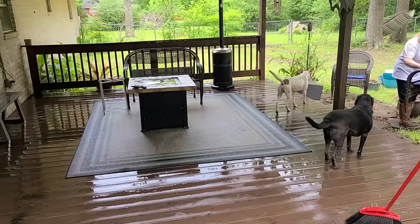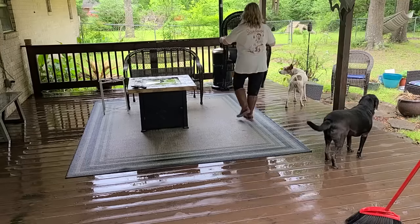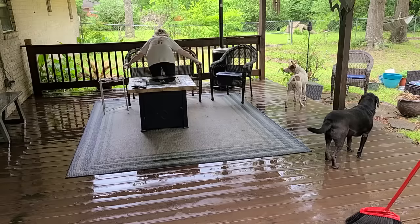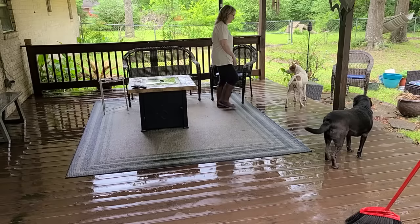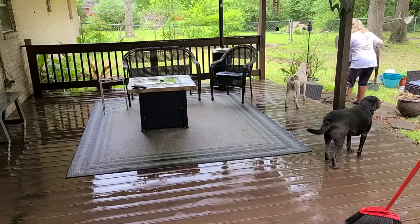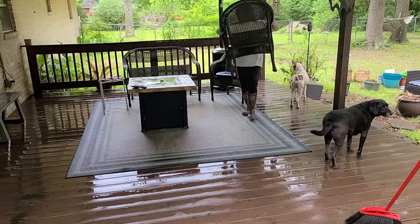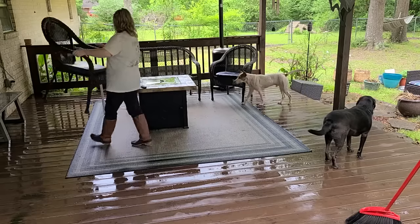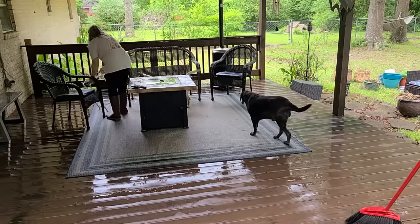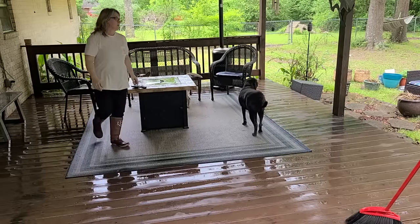We haven't always had this deck to enjoy. We moved into this house about 1995 and it just had a small concrete slab on the back with a tin roof. My brother built this porch around 2013 and it's nothing fancy, but our family certainly enjoys it. I feel like this back deck is an extension of our home, so I try to keep it clean, decorated, and company ready. As you can see, we have a TV back here and a swimming pool, so we are extra busy on this deck during the spring and summer.